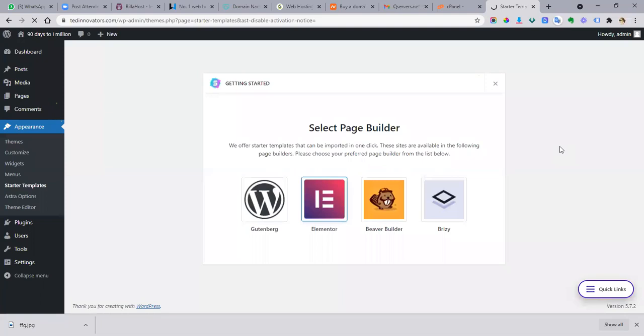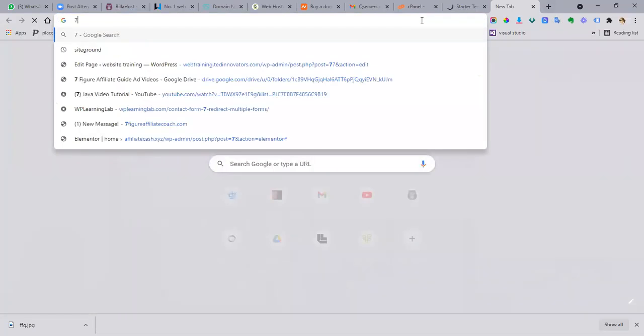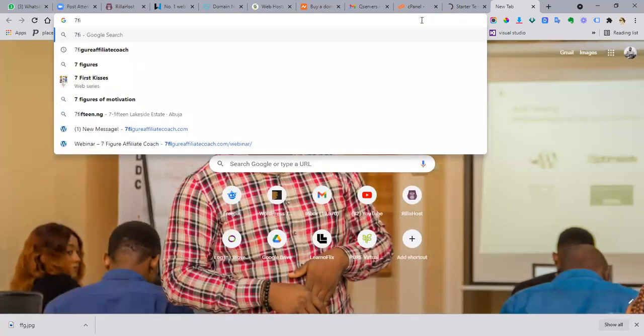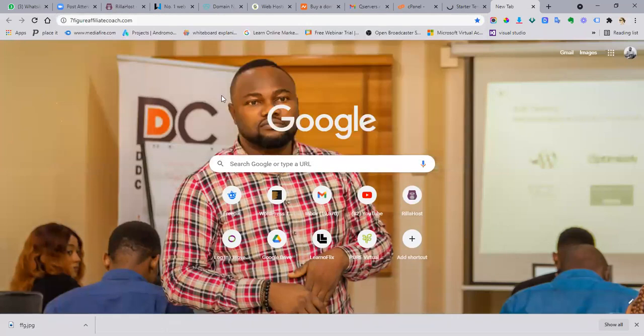So basically, you can use any theme or templates to build the sales page that you want to build. However, I'm using Astra because Astra allows you to build from scratch. Astra can remove the logo part if you don't want to add a logo. Let me see Mr. David's website, if I'm not mistaken. I think this is it.